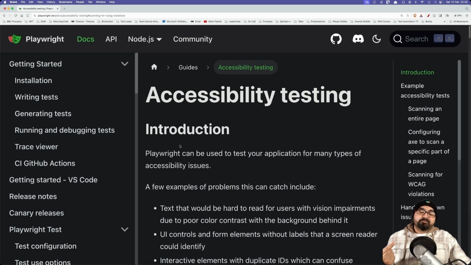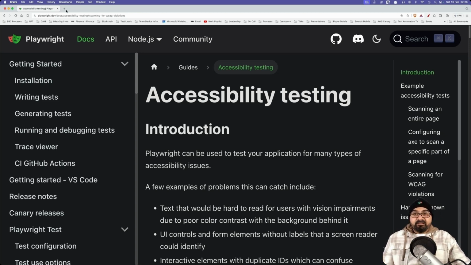But what about those people who can't differentiate between the colors? What if I had gray text on this dark background, or dark text on dark background? Would you be able to read it? These are the type of things that you need to test separately from a user point of view. I mean, the website would still be functional. You would still be able to click on the buttons, but would the website be accessible? That would be the question.